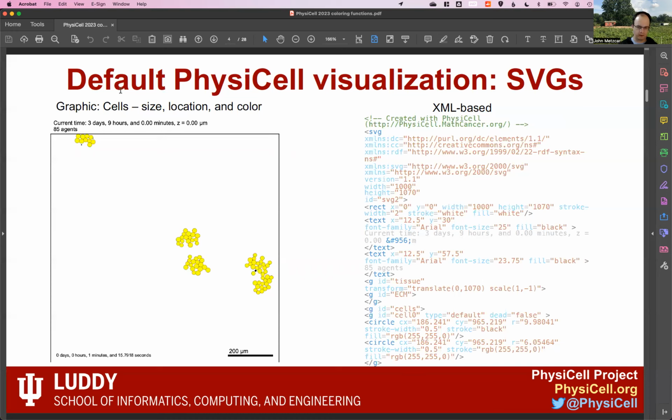In particular, it's a graphic, and it contains cells, their size, their location in the domain, and they have a color associated with them. And then here is a snippet of the XML that was eventually interpreted, read, and then rendered into this graphic.